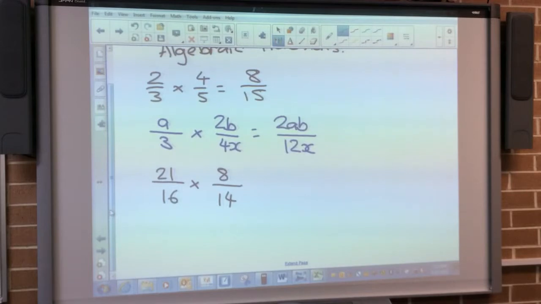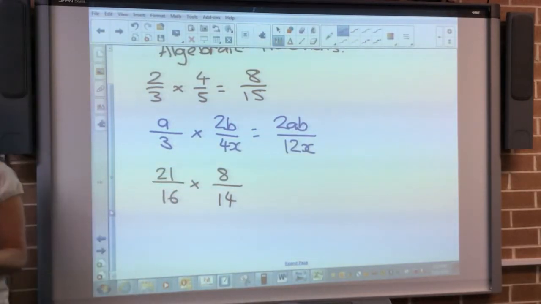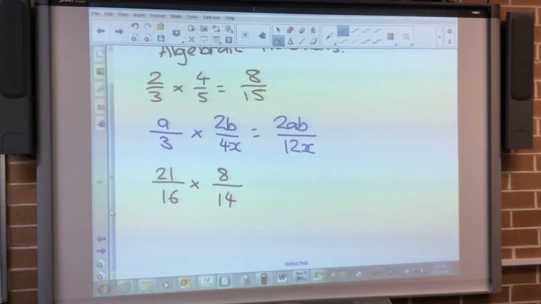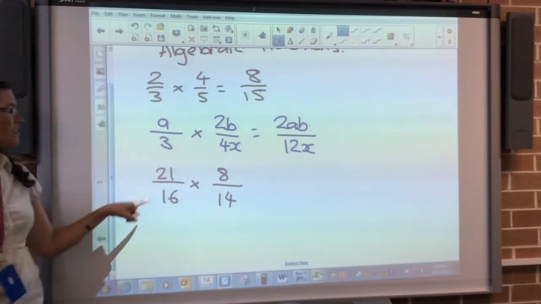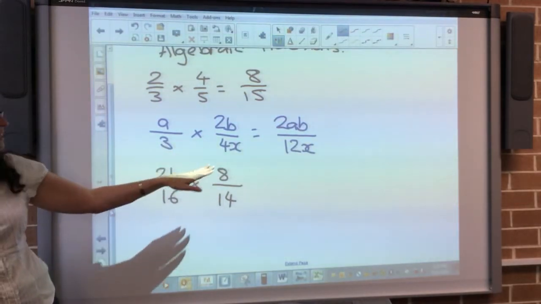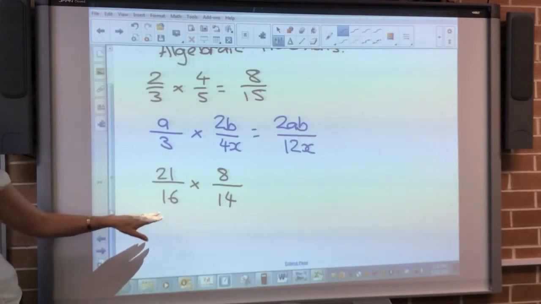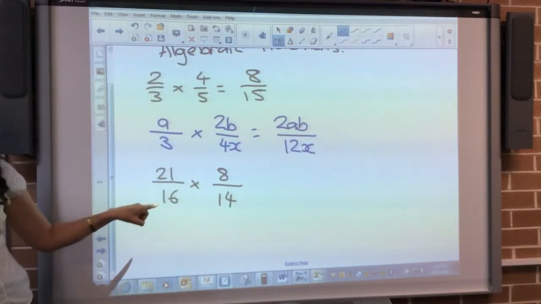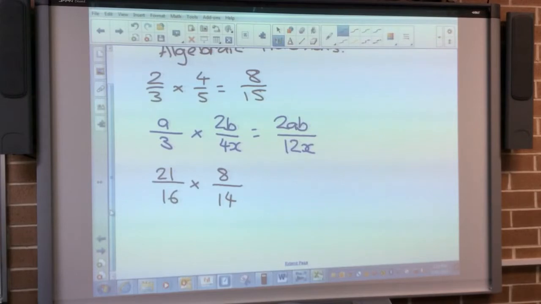You can try simplifying the numbers. Yep, what could I do? Can you see something here that could be simplified? The 8 and the 16. Well done. So anything on the numerator, as long as it's multiplication, can cancel with things on the denominator. So 8 on 16 is better known as what? A half. Okay, so 8 on 16 was simplified to 1 over 2.